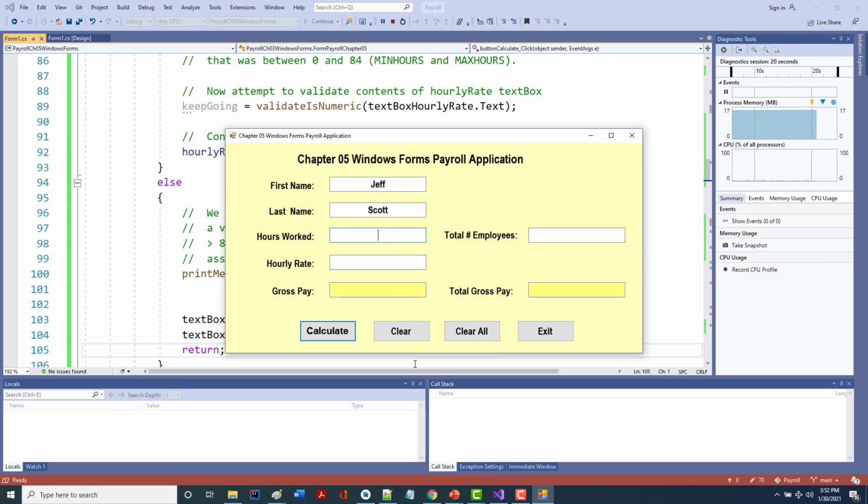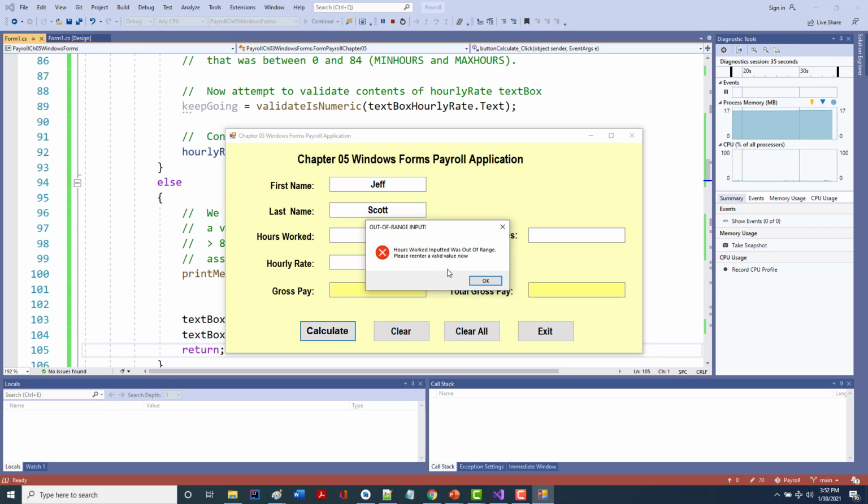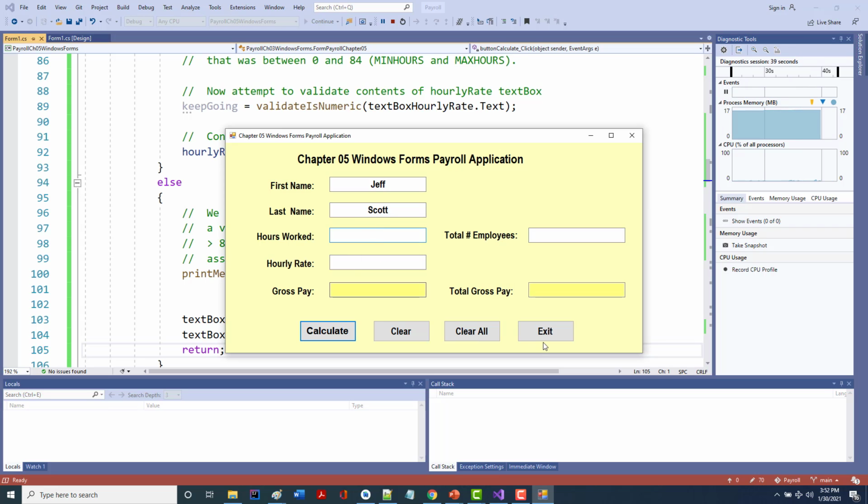If I put in something out of range, this was 0 to 84, so let's try 84.1. Out of range, please enter a valid value now, and let's try -1. Great. So all of our stuff for our hours worked, it's now all working.